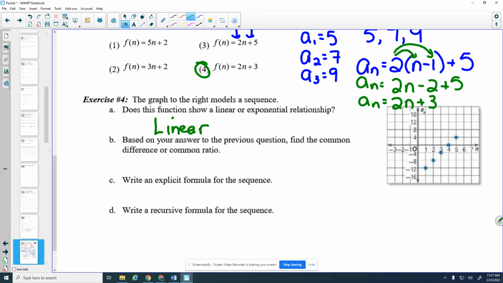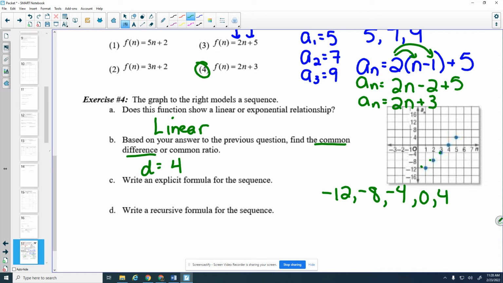So because we said linear, should we find a common difference or a common ratio? We should find a common difference, right, because we're adding. So it looks like every time these go over 1, it's going up 4. And I can actually list out this sequence, which we always really want to do if we're stuck or if something's tricky. Writing that list of numbers can help. So I have negative 12, negative 8, negative 4, 0, and 4 is what I can see. So my common difference, I'm adding 4.